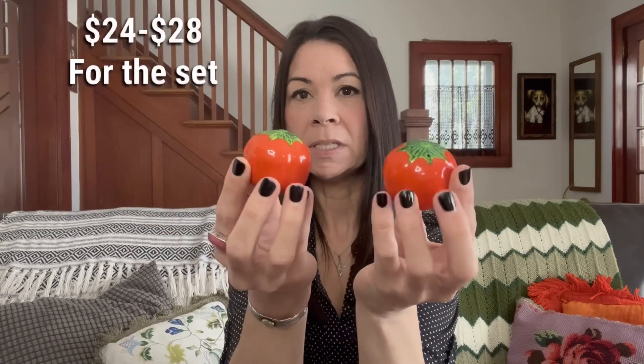These were $3.99 in a bag — it's a little tomato mustard jar or condiment jar. They're made in Japan, really nice condition with no chips or cracks. You never know when things are in a bag if you're going to open them up and maybe discover they're not in the best condition. And then there are some cute little tomato salt and pepper shakers with their corks, also made in Japan. Having the cork in the bottom lets me know that these are definitely older, probably 1950s or 60s.